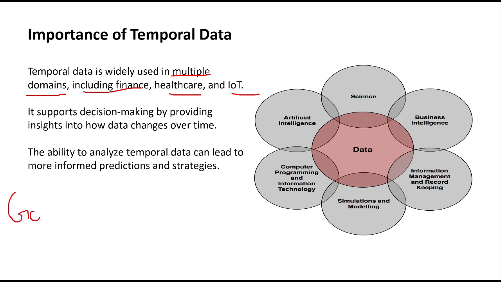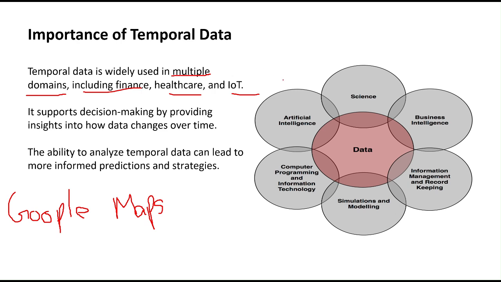So let us take the example of Google Maps. We know that the data on the routes in Google Maps changes frequently. For that they use temporal data structures, and the data is updated at regular time intervals. Each time interval the data is updated, so that more efficiently and more accurately the user gets the best route.